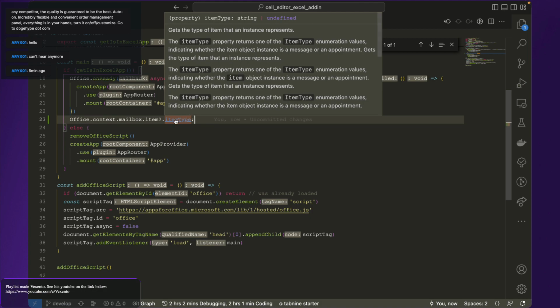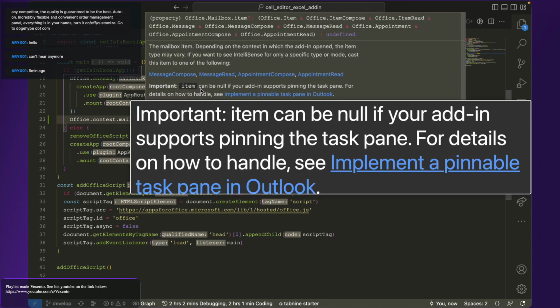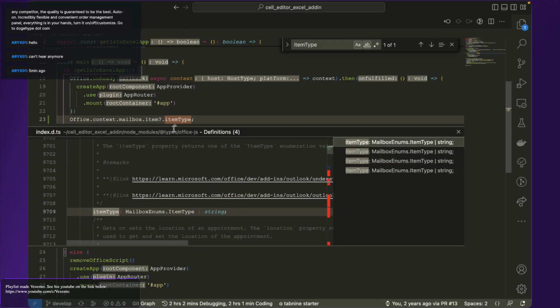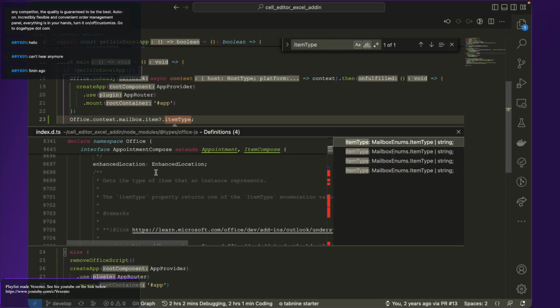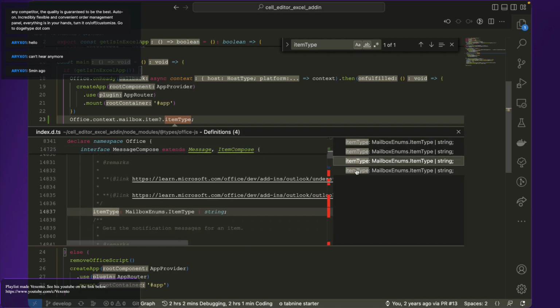Okay, so there can be now, if your add-in supports pinning the task pane. Okay, let's see. Item type is in appointment compose, appointment read, message compose, and message read.